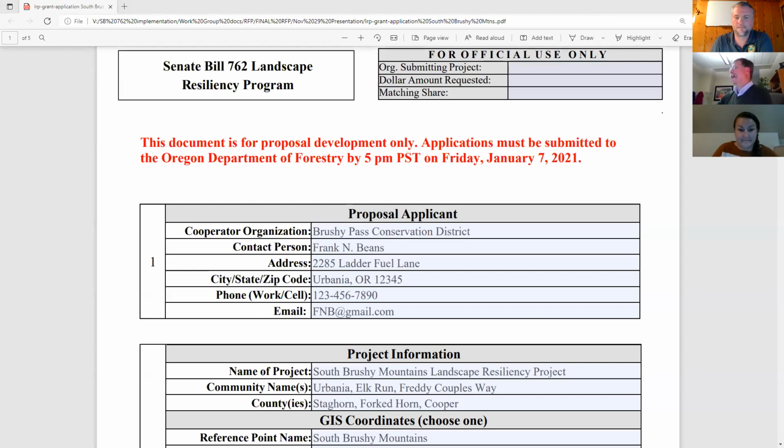Okay, so here is the application, and I have mocked one up here. There's a few jokes in here if you can spot them. It's a little silly, but I had some fun with it. This was built out of various successful projects that I've seen over the years, so you might even recognize some of these. But really, it's not perfect. It's up to you to put together a perfect application.